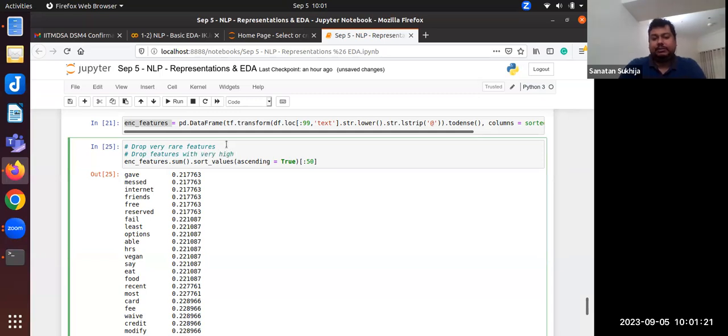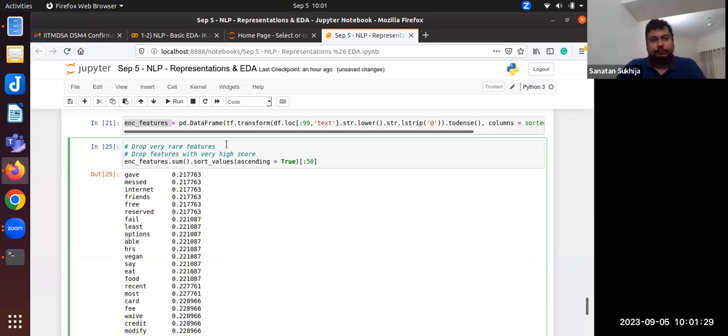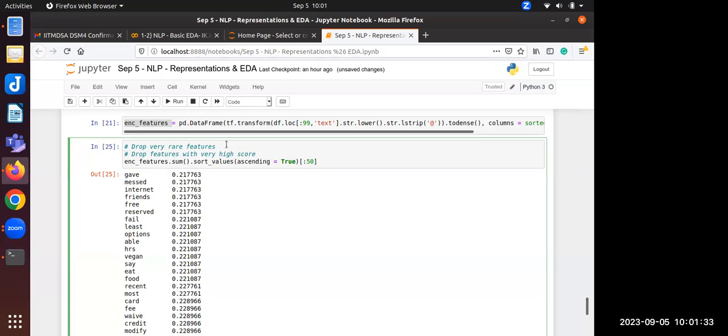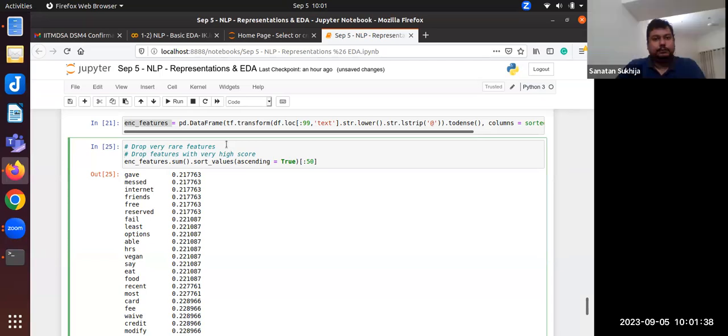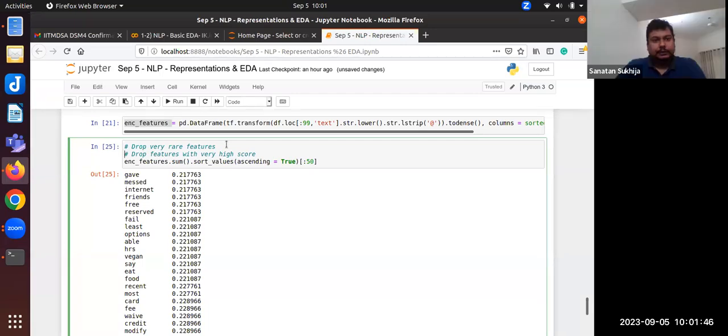But if I'm dropping a word with a very high frequency, like in this case we haven't filtered the stop words, but in a real scenario, if a word other than a stop word is coming again and again and I take it out of my data, that won't cause any harm to my result.